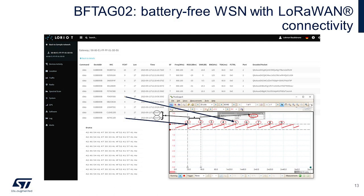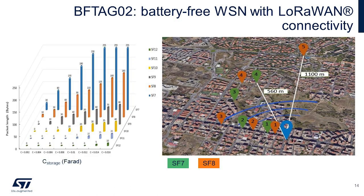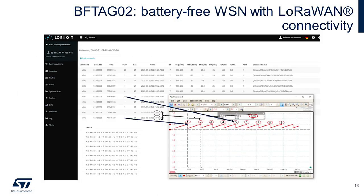We can read the data through the gateway when we use the LoRaWAN protocol, and we are able to send a beacon every time we have acquired the energy. As you can see here, basically we have a beacon every 20 seconds, with a luminosity of about 3,000 lux. We are getting beacons every time, and the time distance depends, of course, on the energy that we are getting from the environment. In this case, the luminosity, and in our case, it was 3,000 lux.